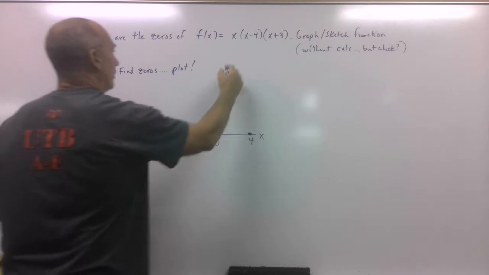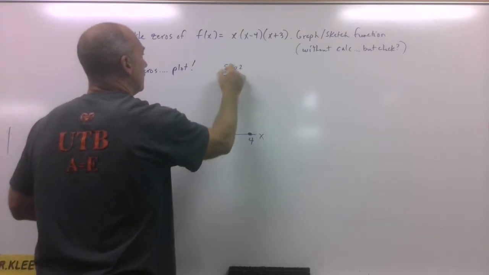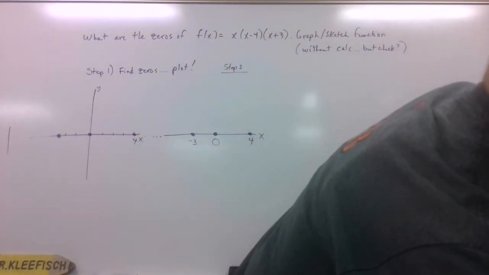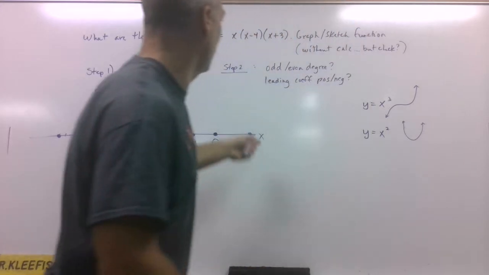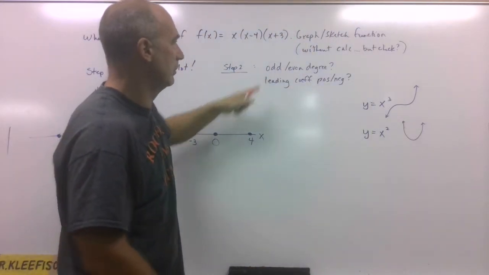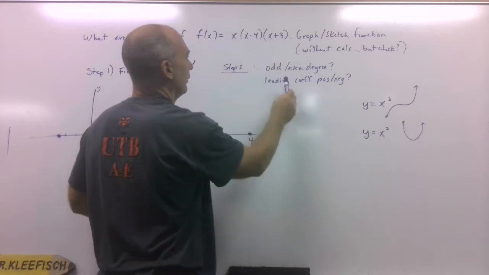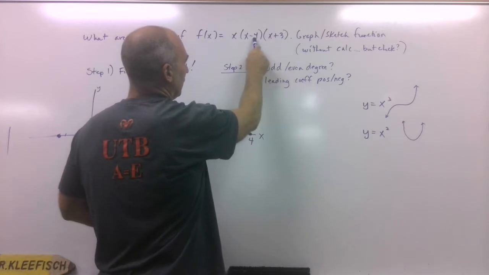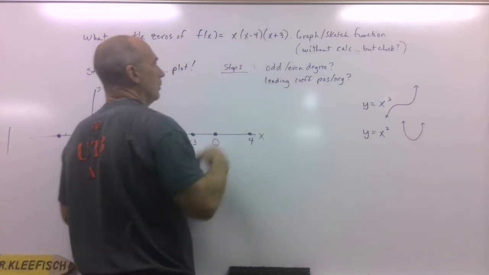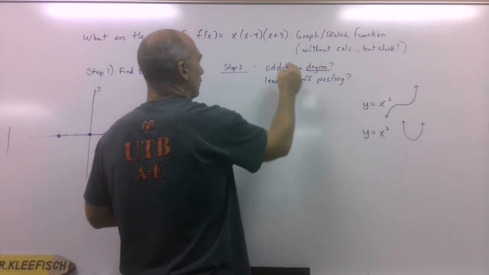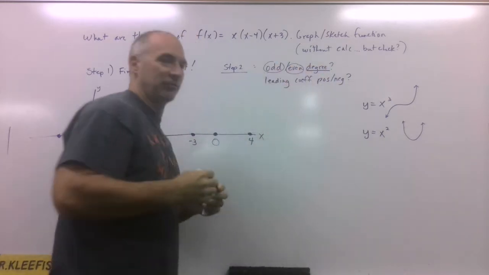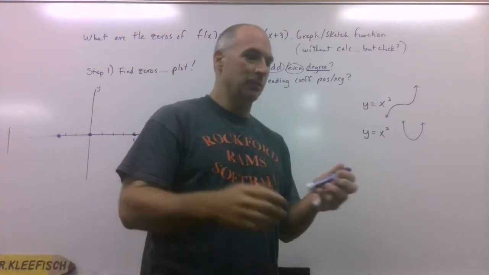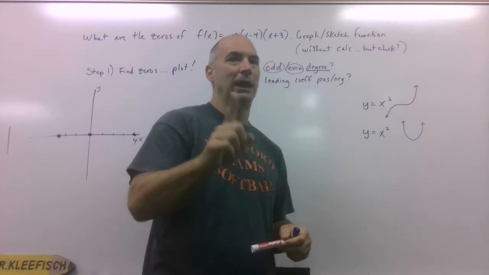So if I look at step 2, I want to ask myself a question. Now, I'm going to write this down so I don't waste video time. Okay, so next question. You're going to ask yourself really 2 parts. If you look at this, you're going to ask yourself, hey, if I actually multiplied this all out, like I multiplied this times this, got my answer, and then multiplied by that, would my degree of the polynomial be odd or even? So now all this talk about what degree the polynomial is going to be very significant. So all of a sudden you're like, whoa, glad I learned that. Or if I didn't learn it, I got to learn it now.